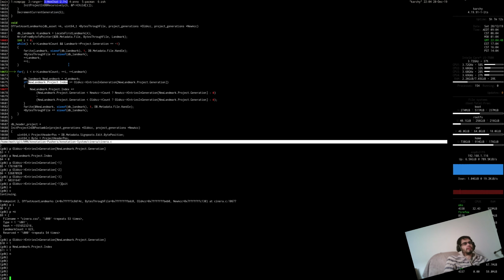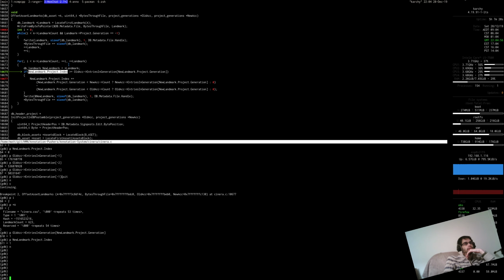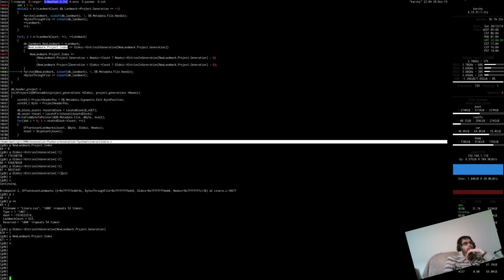Maybe that's right. Sorted by... Yeah, they probably are actually sorted by generation. So that didn't pass. I don't think.